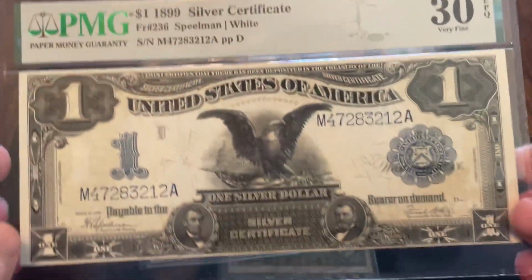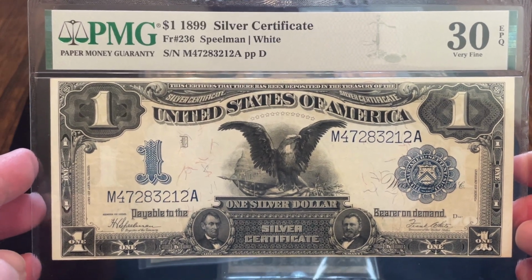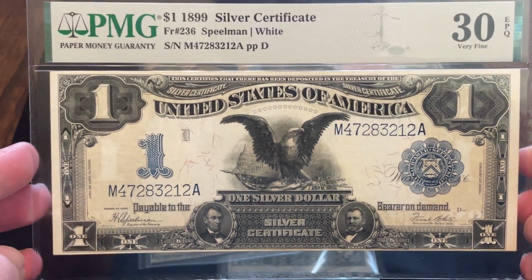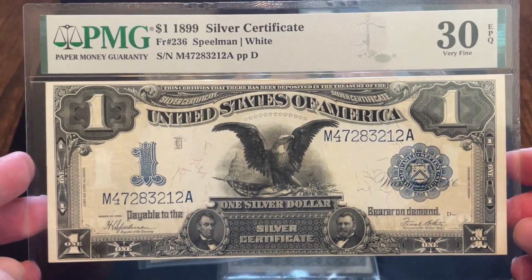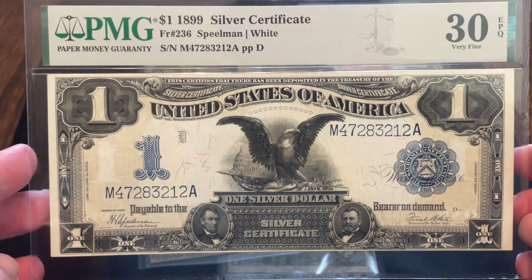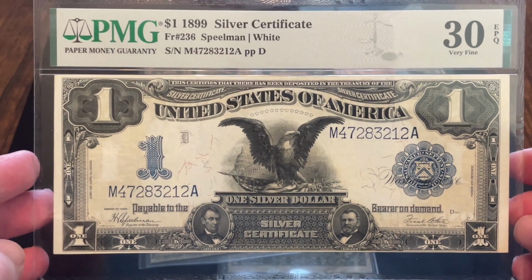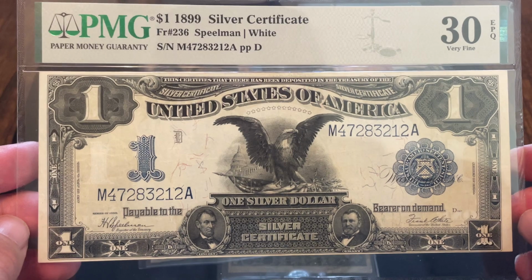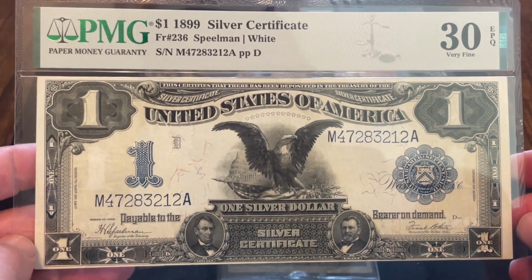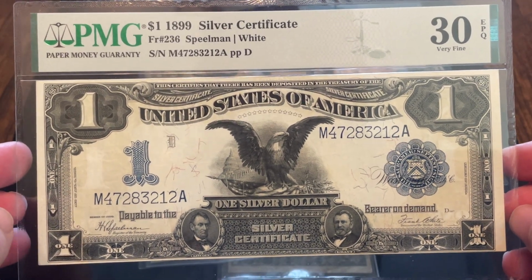This is my Con to Con Black Eagle, $18.99, $1 silver certificate. I answered an ad in the paper that said, bring your antiques, your collectibles, your old coins, your old banknotes, baseball cards, whatever. Bring it to this hotel and our buyers are going to be there offering top dollar. I see that all the time. And to me, I always feel that that's a scam because most people don't know what they have. So these guys are generally looking to buy stuff really cheap. It's their way of trying to restock their shelves with inventory.